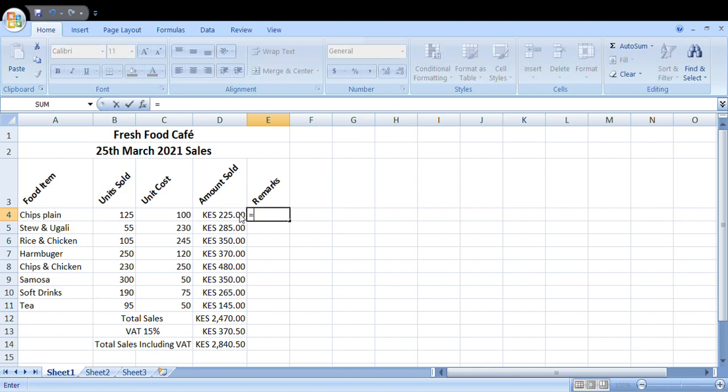So we're going to use the IF function: equals IF, amount sold for chips plain is greater than or equal to 20,000, comma, quotes, Excellent sales, end of quotes, comma, otherwise Good sales, end of quotes.